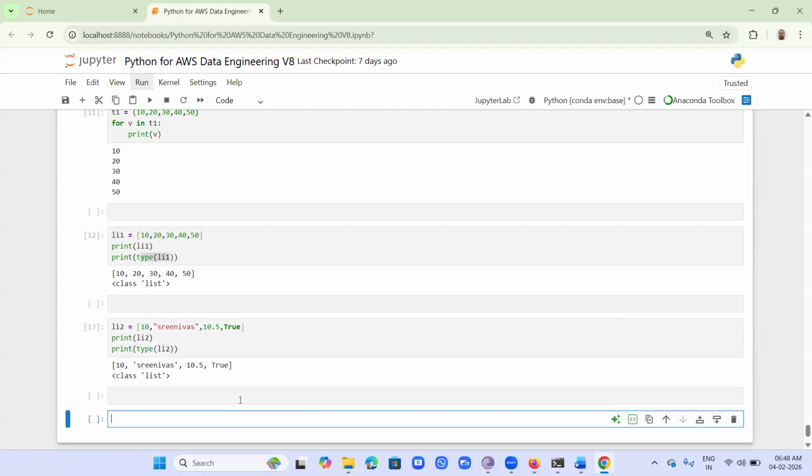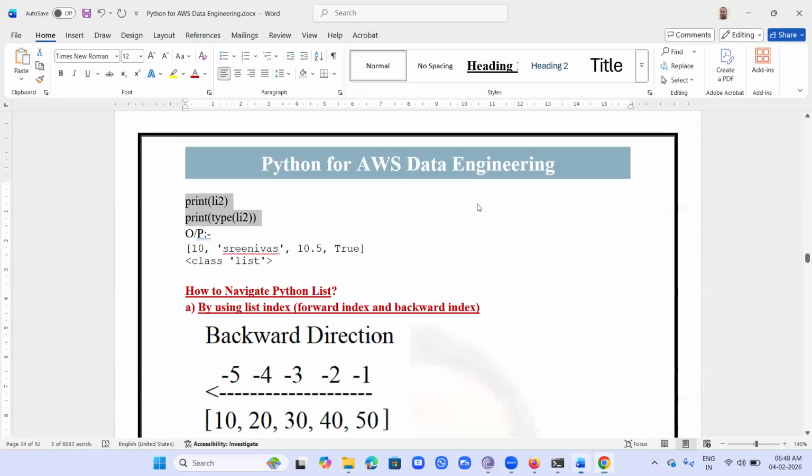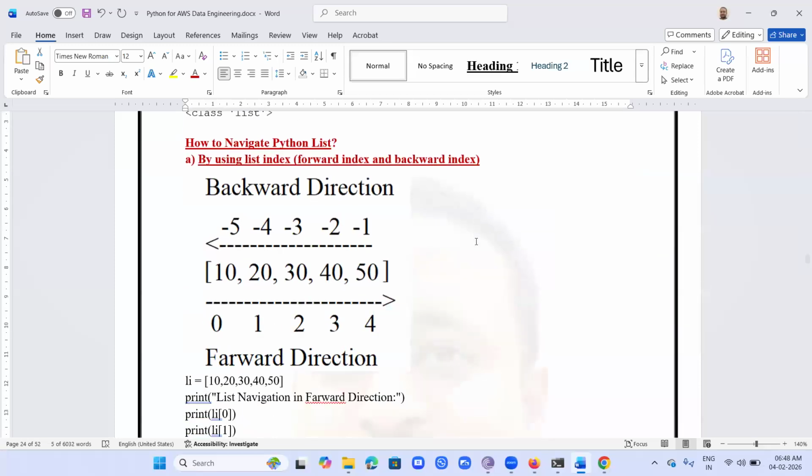Now if you observe here, we are printing the entire list, but our requirement is to navigate element by element. For that, we use an index to navigate the list. We can navigate using the index in two ways.